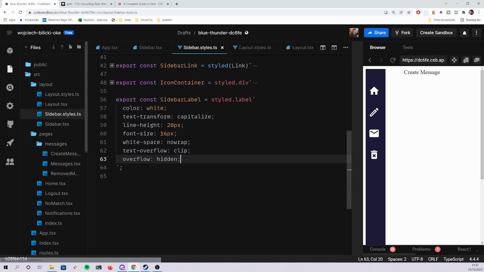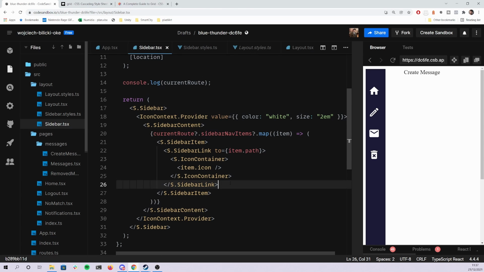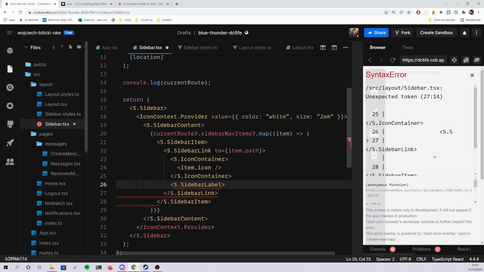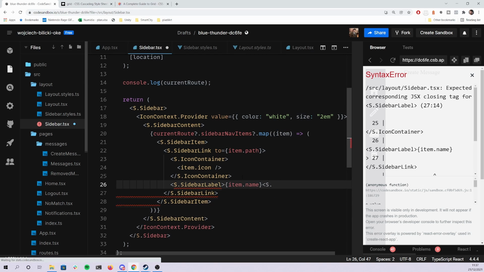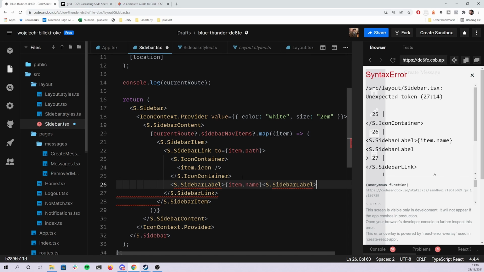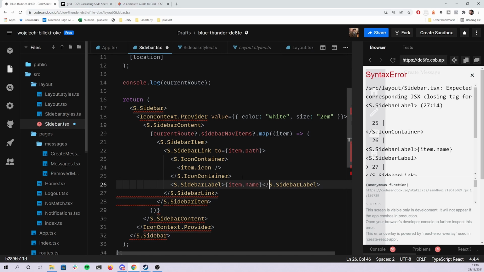Okay, let's do this for now and go here, and inside of our link but beneath our container, sidebar label, item name, sidebar, close this please.